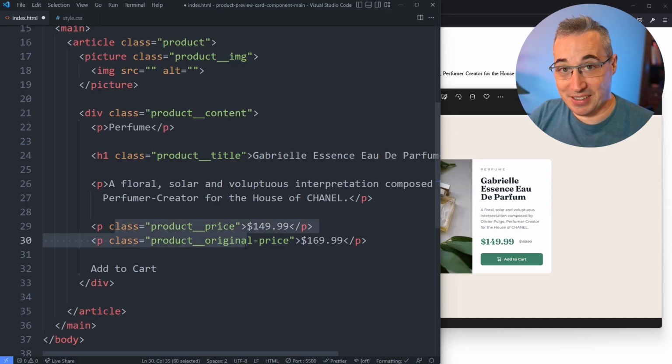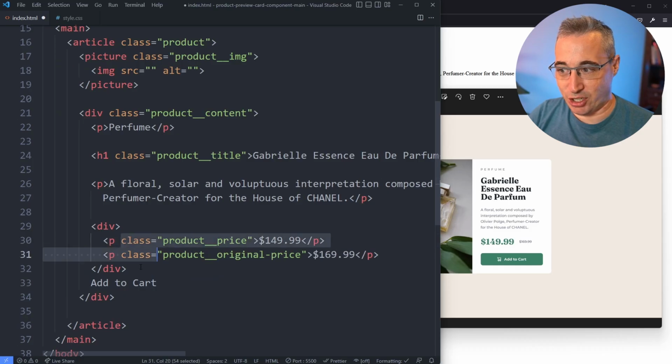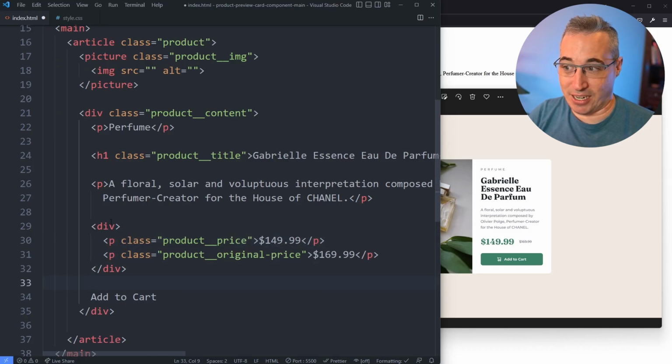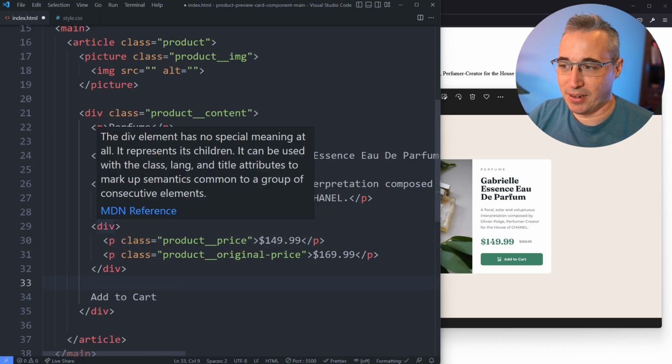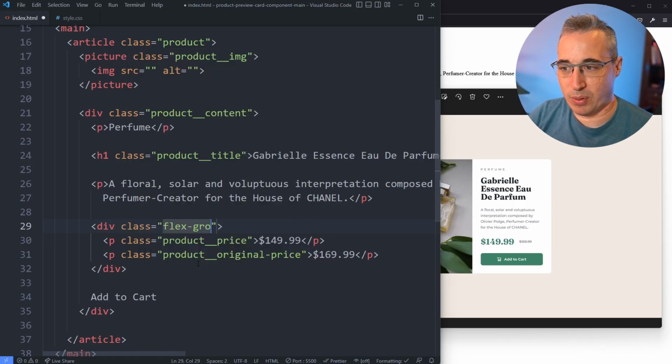We're going to dive into this section a little bit more, to do some accessibility stuff in there to make sure that it's being read out properly. But in the meantime, the other thing I want to do is, I know these have to go next to one another. So because I know they have to go next to each other, I'm going to use a div and wrap them like that. I'm not using a section or anything like that. I guess you could do a section class of price or something like that. But I'm just going to give this a class of flex group, and we'll make that after.